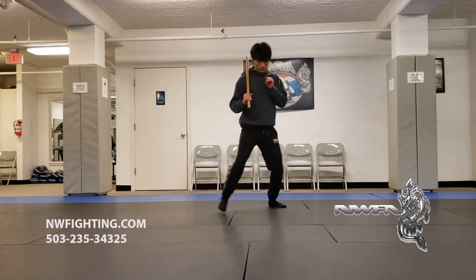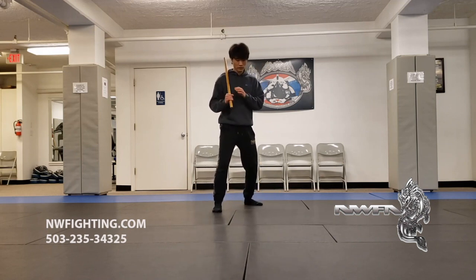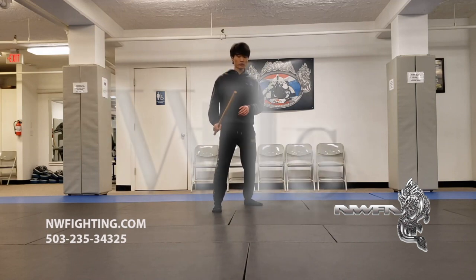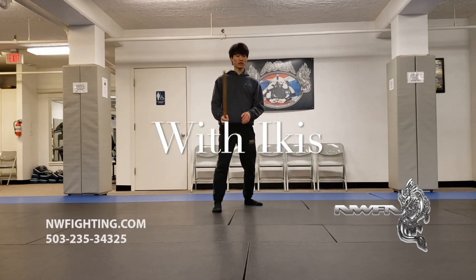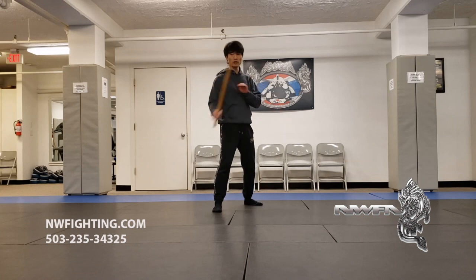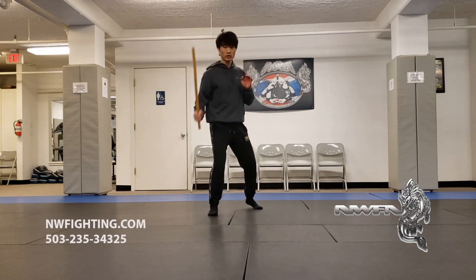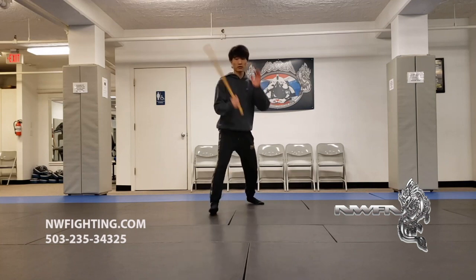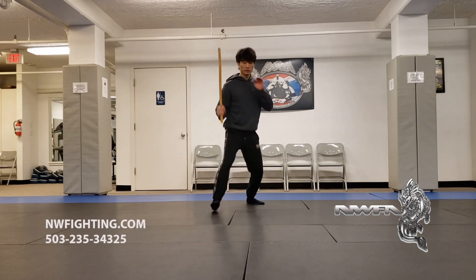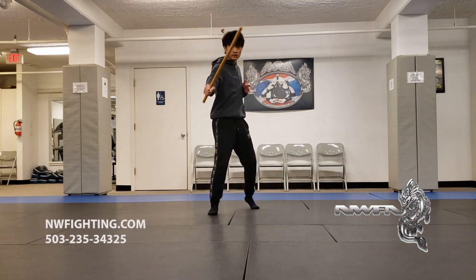From here, to get comfortable with it, same thing, keeping the same rhythm in the footwork. Every time I come forward, we're just going to use the basic Ika strike, so the number 1 and number 4 angle in a flow every time I step forward, back, left, or right. So in this, I'm just going to go forward and back. Ikas coming forward, Ikas going back, Ikas forward, Ikas back. Now I'm doing it a little quickly, but I'm making sure I'm hitting the same spot every single time.